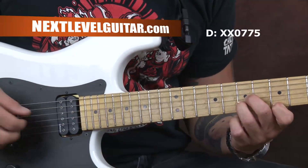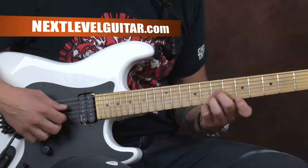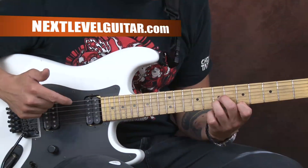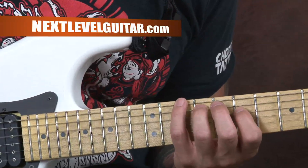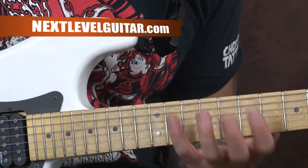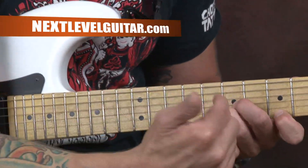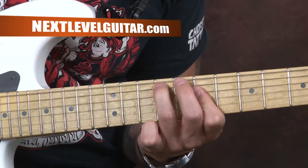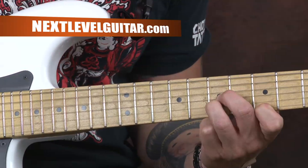Now if you want to talk about where this chord comes from — you might say, Dave, this is not a D. Well, watch my fretting hand here. I'm going to show you where this chord comes from. Really low and bassy there — this is a D major chord. I'm going to move it across the guitar and end up on this chord. It's really, really neat sounding. And those are all nice forms of a D major chord.